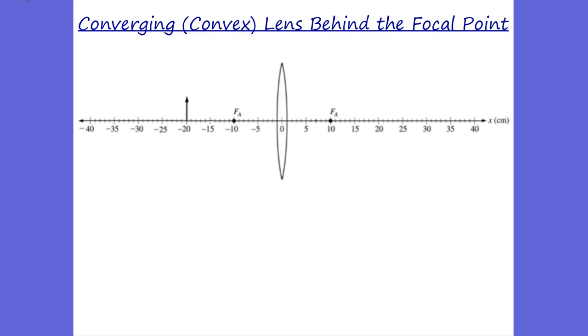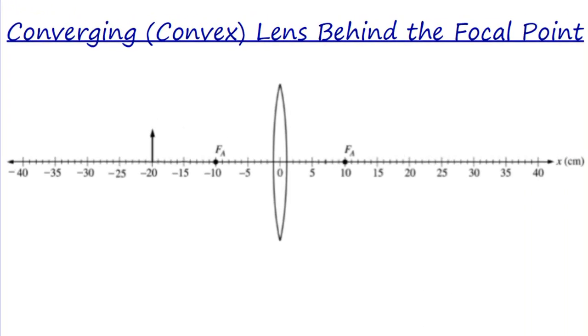So let's get to our ray diagrams. This is what you want to practice. You want to go to your lens diagrams, a blank copy. And you want to try to practice what's happening. So here I have my object, and I'm going to label that object O. You can see that object O has a height. You can see this is the height of that object O. It's maybe something like 5 centimeters tall.